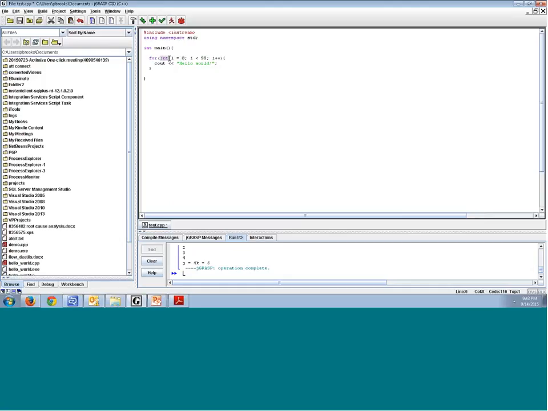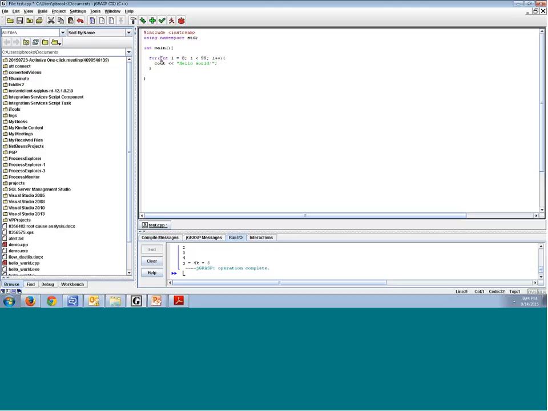So here I have an integer that I initialize to 0. Here is my stop value. So I initialize my integer i at 0. I say, as long as i is less than 99, go ahead and do this junk in the loop. Then after the loop is done, increment i.